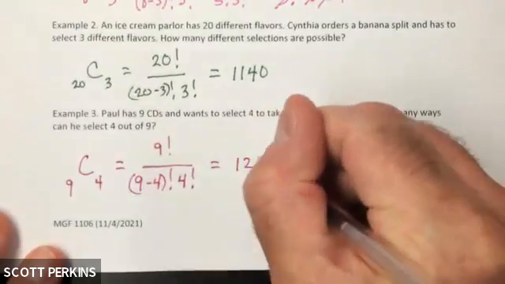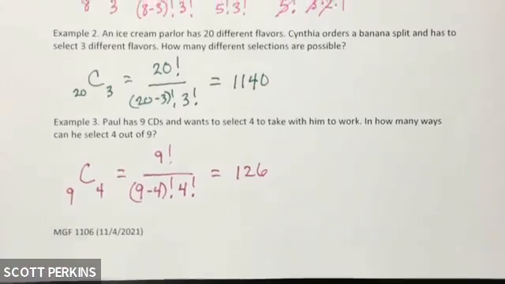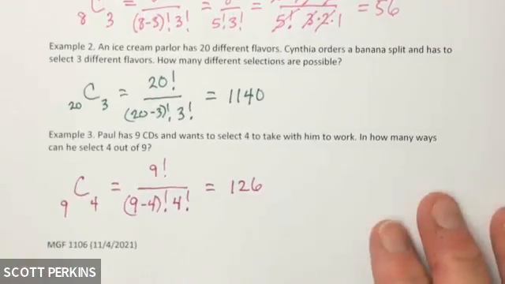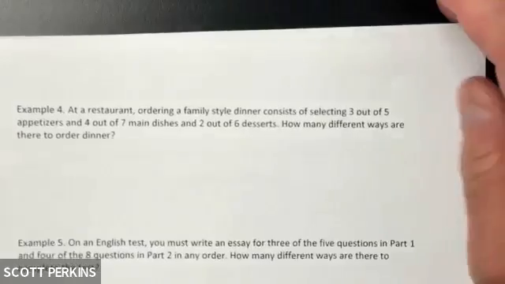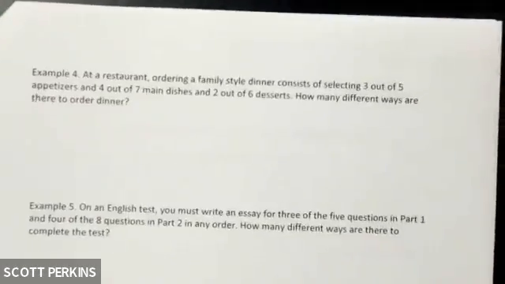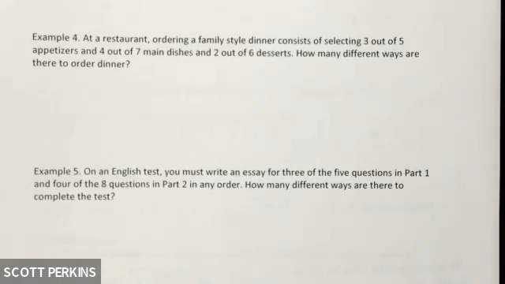126. Thank you very much. There we go. That's the essence of combinations. So I've got one more thing we're going to do with the combinations. We're just going to tie it together with something we've already done, and then that is going to be the end of this unit, and we'll do some reviewing, getting us ready for the test we have next time.